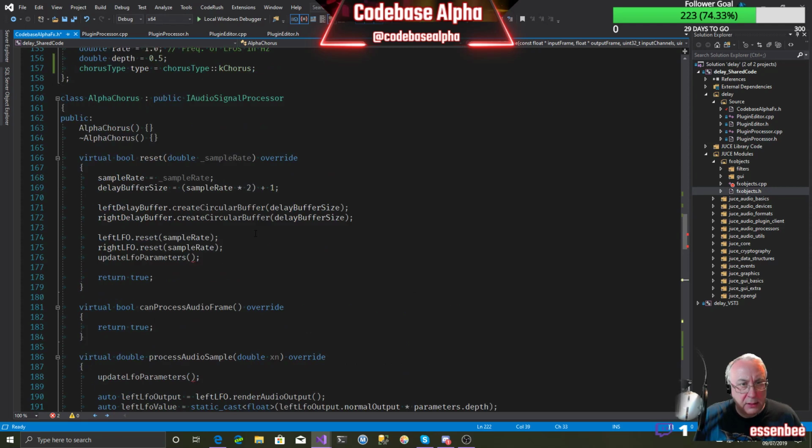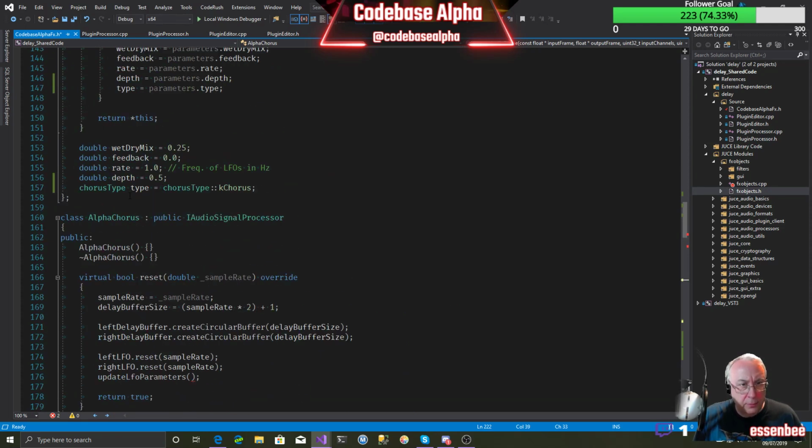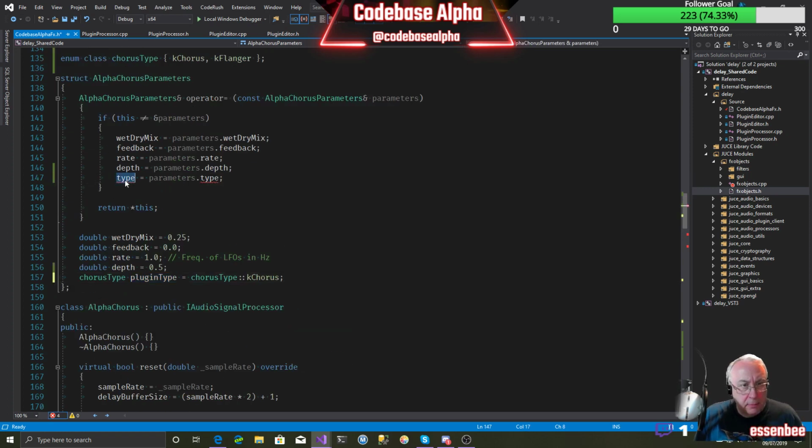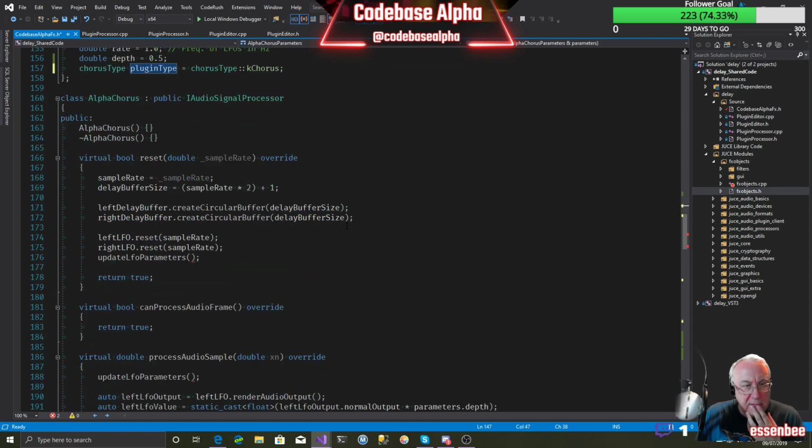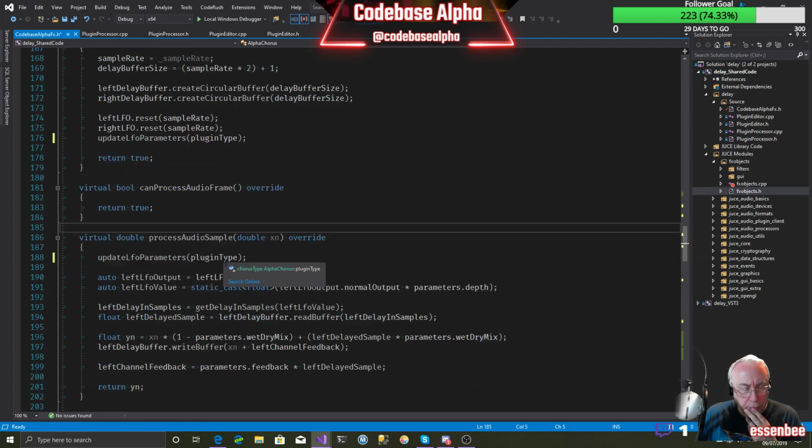And up here, plugin type is that. And same there. Okay. Right, so we need to pass plugin type into our update parameters there and into there. Alright, so that's our LFO parameters.